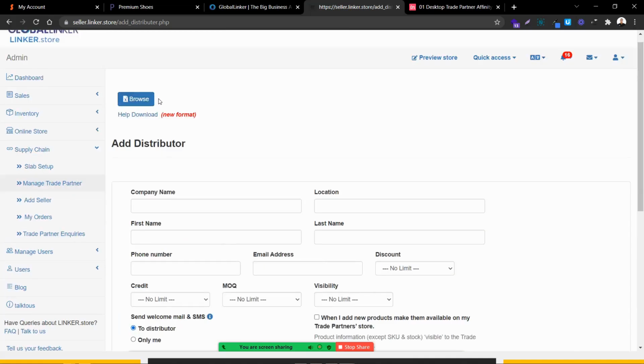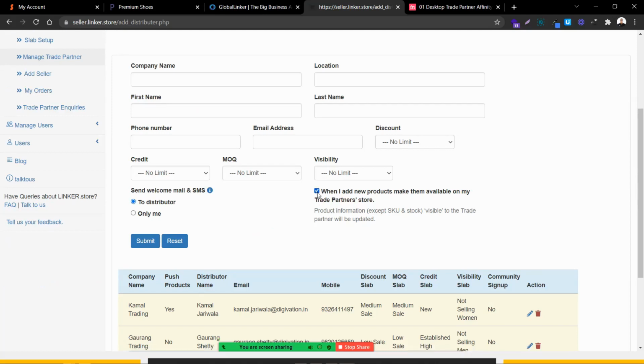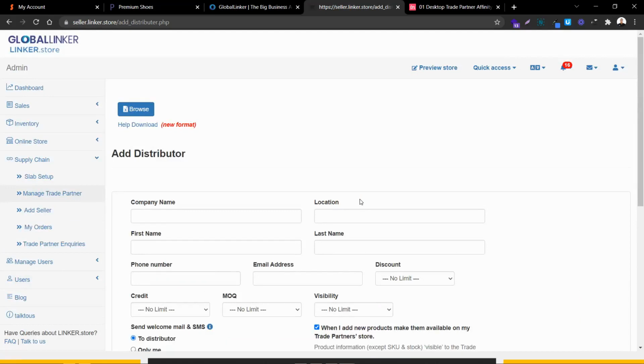You can also onboard your buyers in a bulk process, using an Excel file. So if you have hundreds or thousands of B2B buyers, you can onboard them onto the platform here. We also have this capability: if it is ticked, whenever you are adding new products or a new catalog, automatically all the trade partners will get a notification that a new catalog or new products are launched, and they can immediately order, and they'll also be able to pull the products onto their online store.